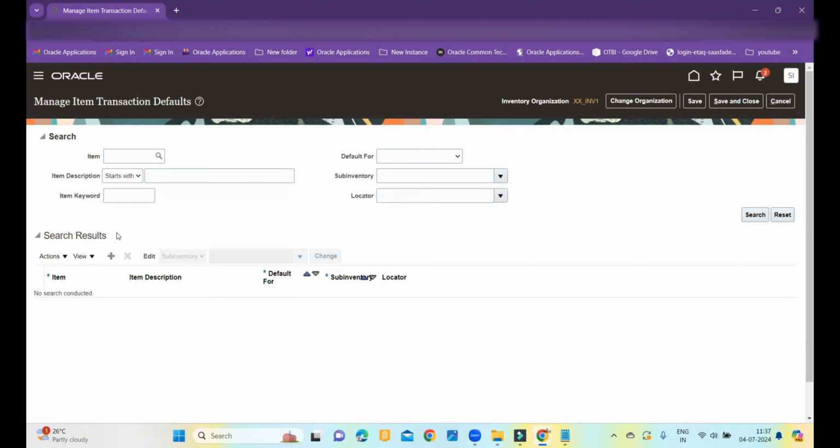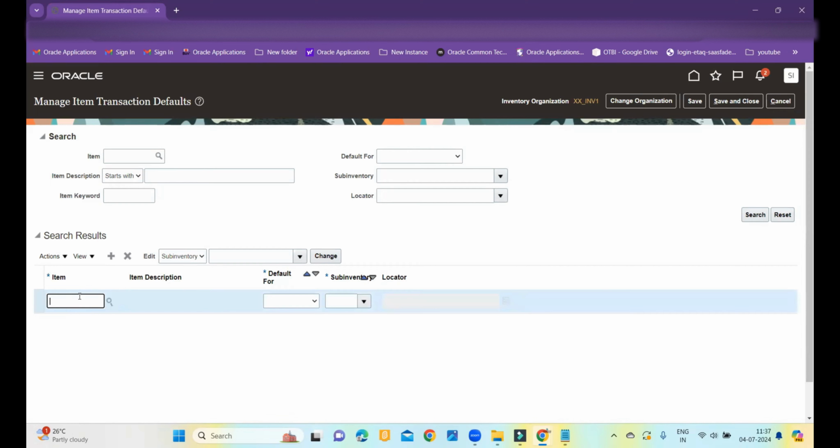So this UI will be there. But apart from that, there's a new feature which you can utilize and which is more user friendly. I'll walk you through that and how you can enable that also. So typically, if you try to create new, you have to enter the item. You have to select the default for which transaction it is, and then submit the locator.